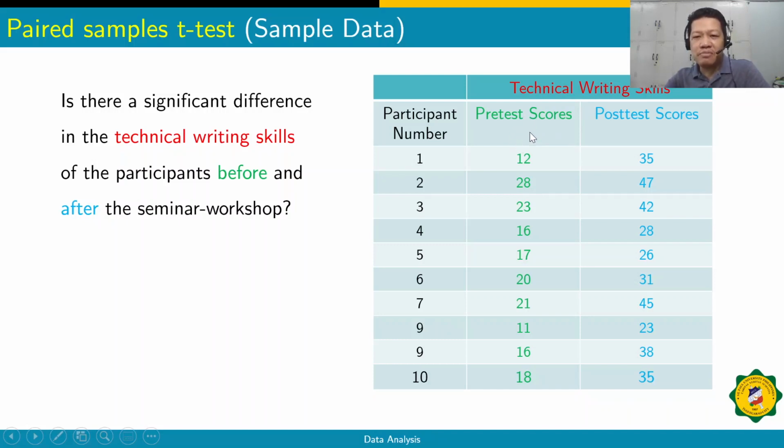So you get their pre-test scores, and then they will attend the seminar workshop. After attending the seminar workshop, you again give the same or similar test to them to measure their technical writing ability or skill. And that will be the post-test scores. So comparing these pre-test and post-test scores, you need to use paired samples t-test.